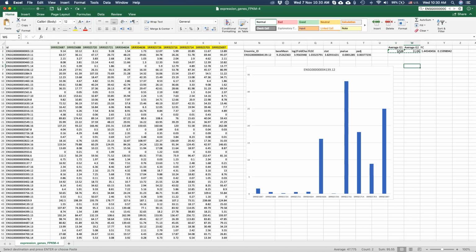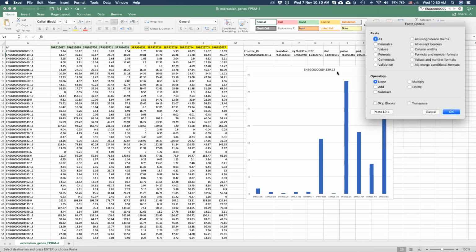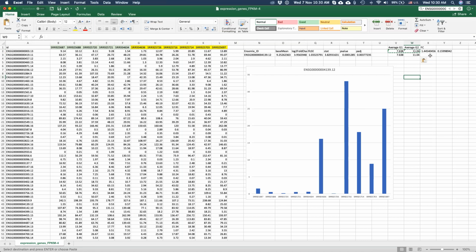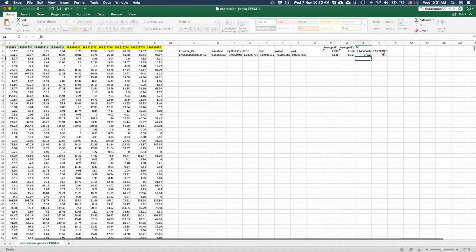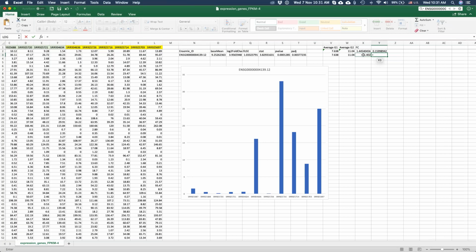So let me copy just the values. I want to just do values. And I can also do this minus this. And now we will take a look at log of this. So these are some fold changes that we get with t-test statistics.